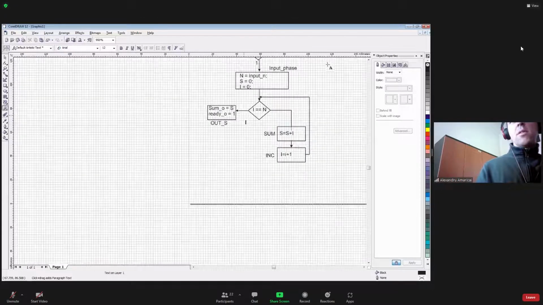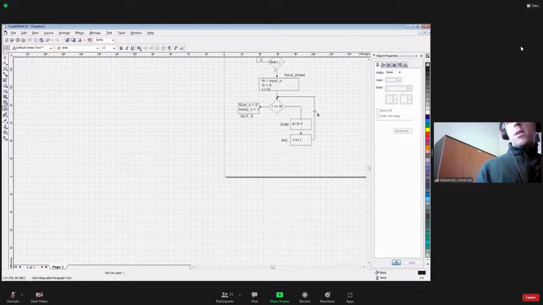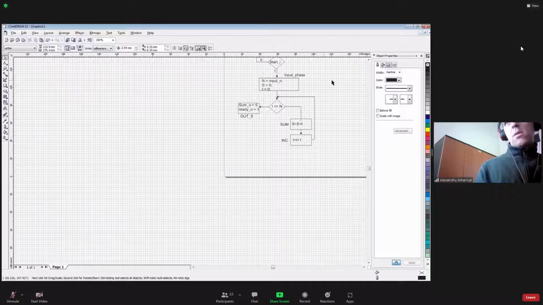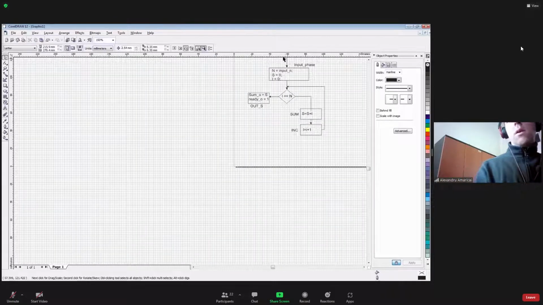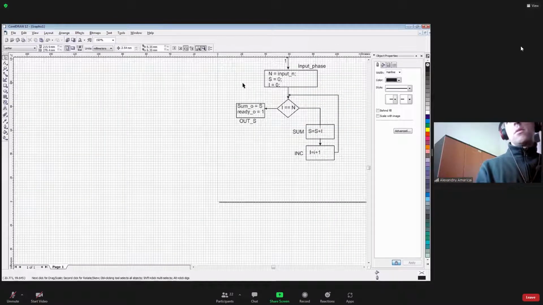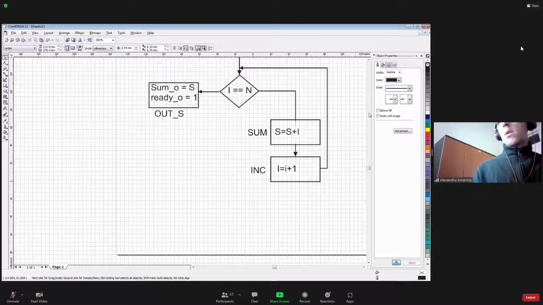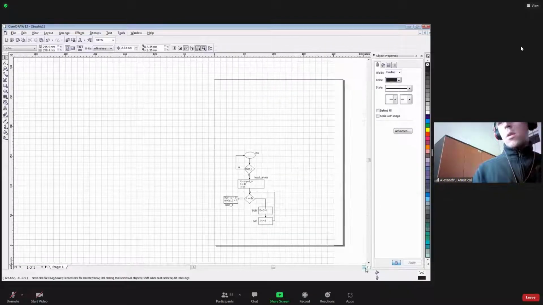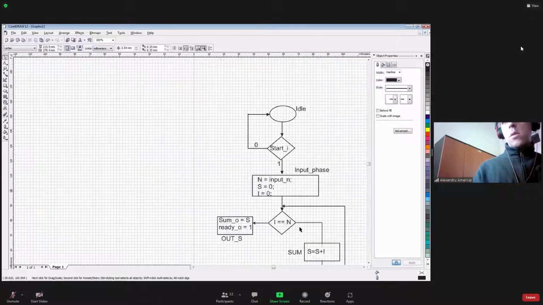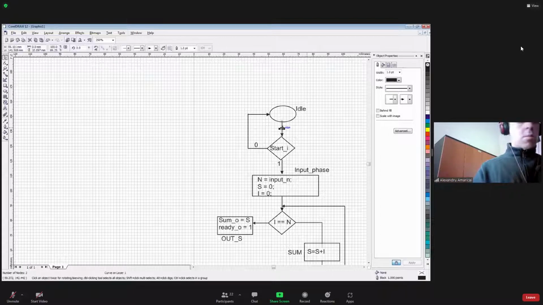And from this out state, I'm going back to the initial state.